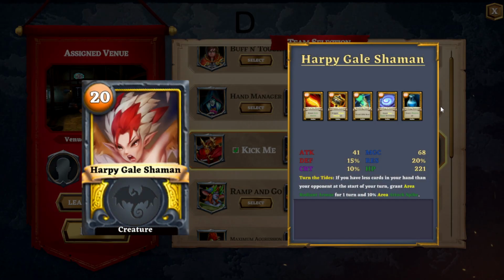This is an important creature. This is the Harpy Gale Shaman. Her passive is called Turn the Tides. If I have fewer cards in my hand than the opponent, at the start of the turn, I grant area Radiant Armor and area Attack Spike.